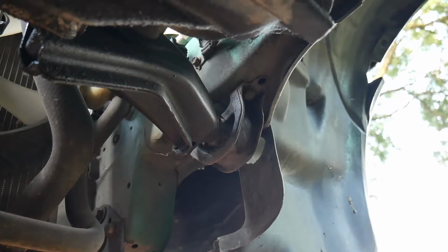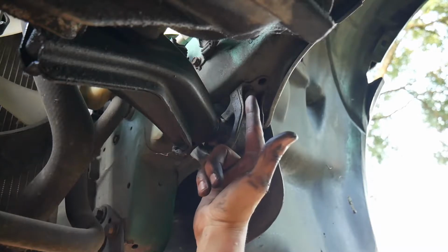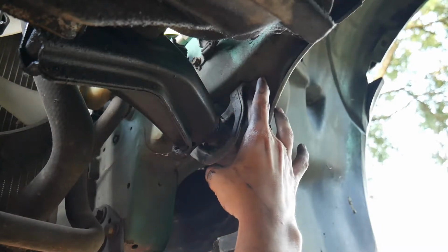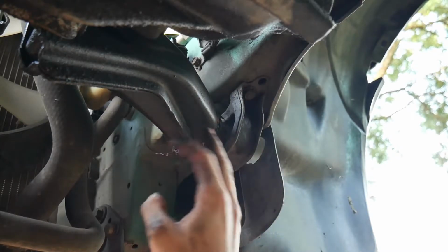Alright, so I did forget, got to take off this mount as well. There's two 14mm bolts right here, and this is on the passenger side towards the front of the transmission, lower front.